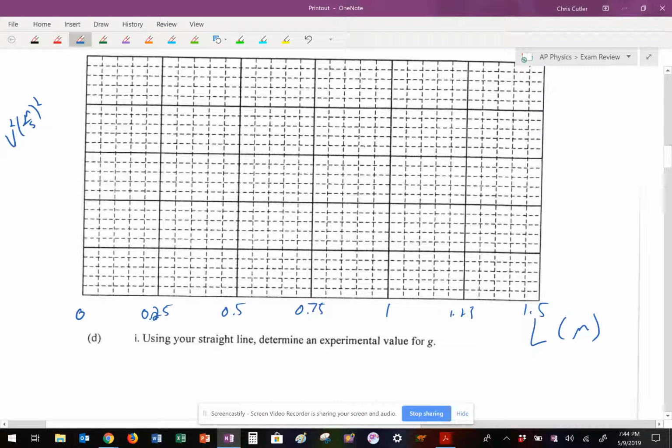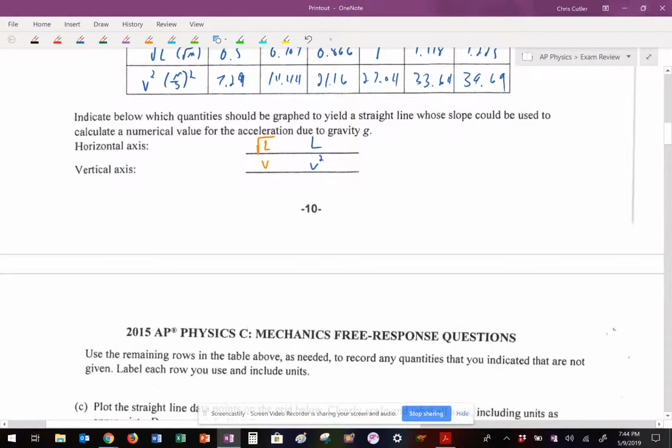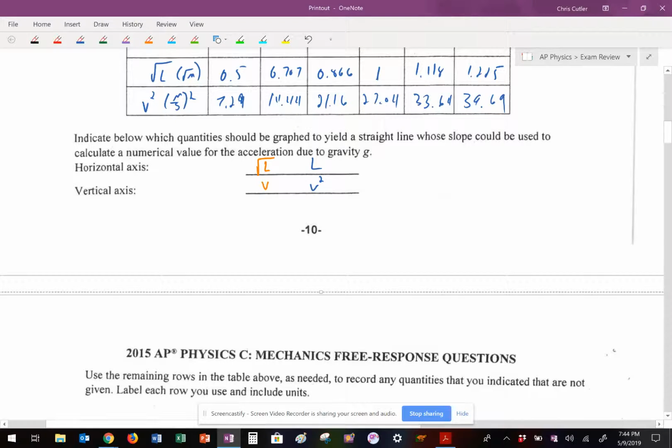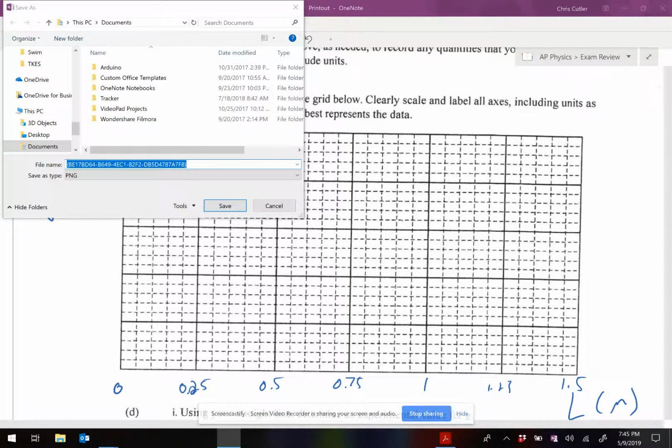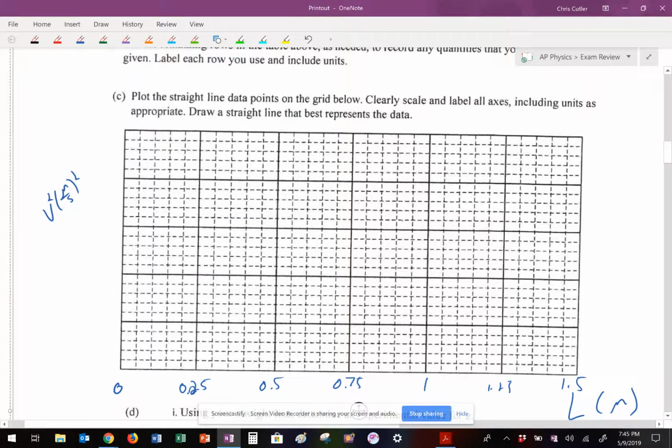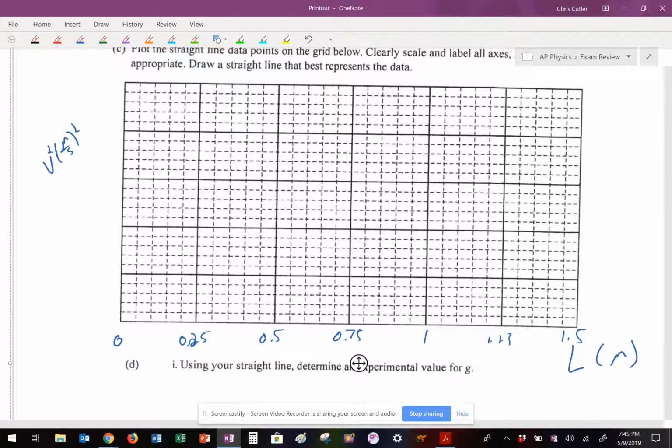The great thing about this data is each and every data point is going to be straight on a line. I don't have to find spaces in between. Now my velocity squared goes from basically 0 all the way up to 40. There are 5 separate parts, 40 divided by 5. I guess that's 8, but I went ahead and just went 10, 20, 30, 40, and 50. You can probably go by 8 and get all the way to 40, but who cares? Let's keep going. Now we plot our data.